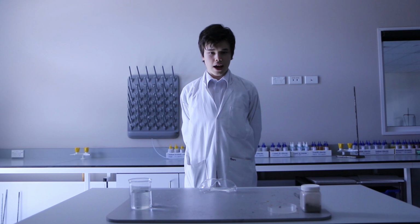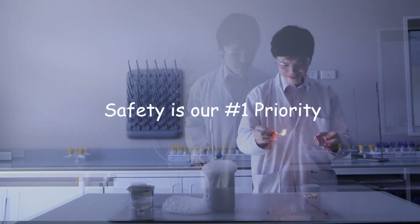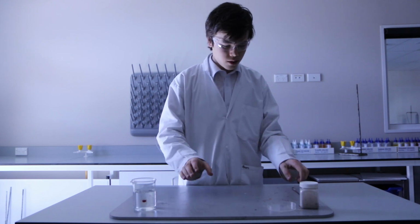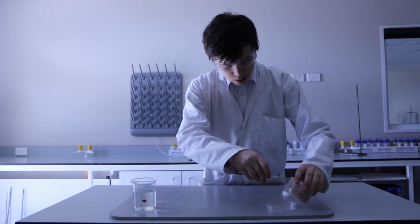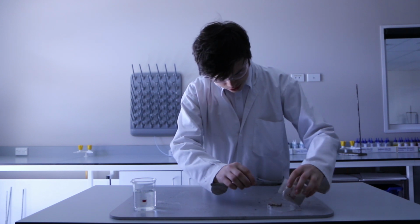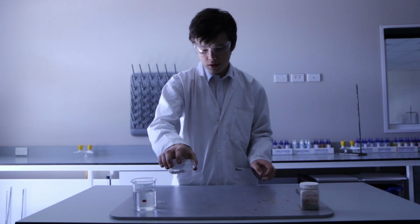This is the acetylene gas experiment. Now, of course, I'm going to be wearing my safety glasses here, as I don't want my eyeballs to melt. So, what I've got in front of me is some water and some calcium carbide. And what I'm going to do is get some calcium carbide in there and put it in the water.